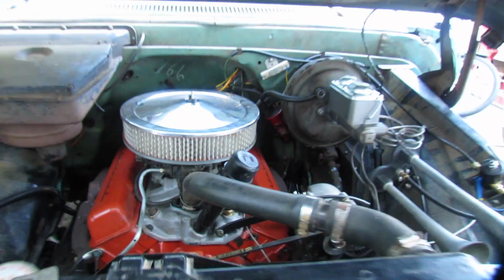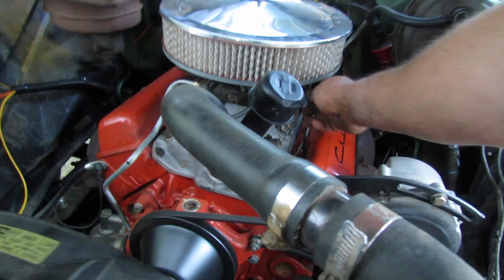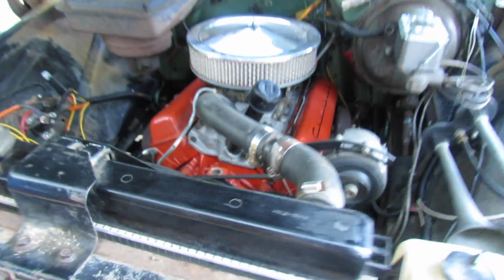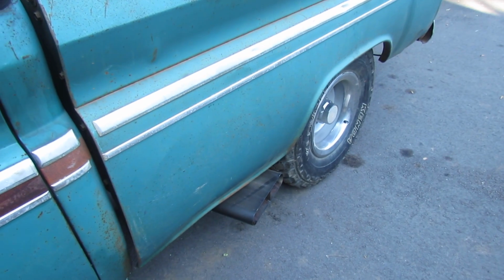Alright girls, see if it'll crank up. See if we've done it any good. Seems okay. She says she likes them like that. So we'll see how long she likes them like that. You want to ride around in it tomorrow sometime? Not today? I prefer today. Okay, let's do it.